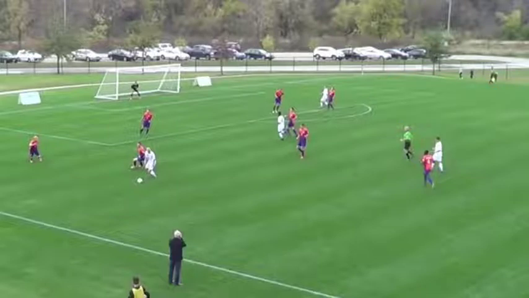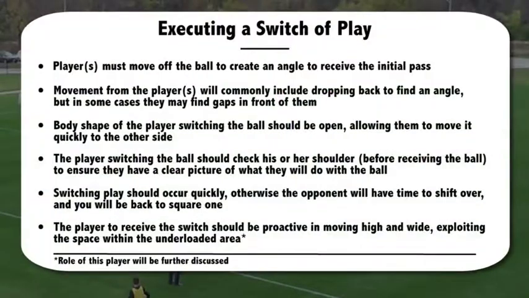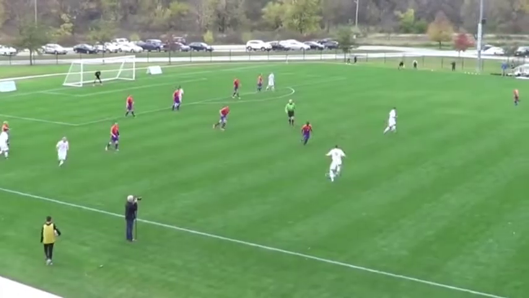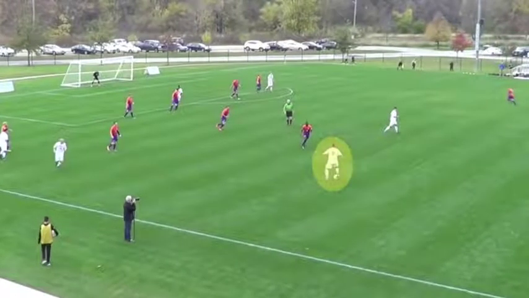Before we resume, let's look at the execution phase, which we see outlined here. Now let's resume. We can first see that this player has dropped back to provide a good angle to receive the ball. As he moves into this position, he should be sure to have his head on a swivel, scanning the other side of the field so that he has a clear picture as he receives it. Last, we can see that he has received it on his back foot, in this case his right foot, allowing him to open up his hips to the far side of the field.